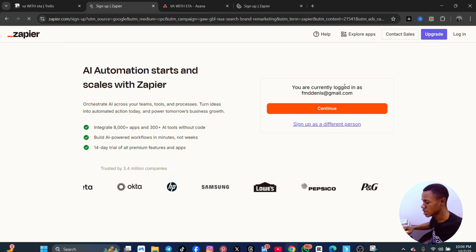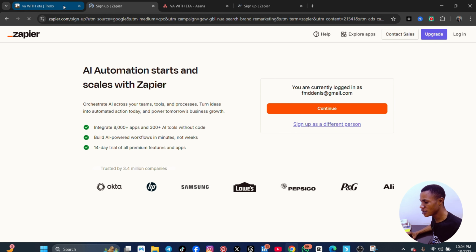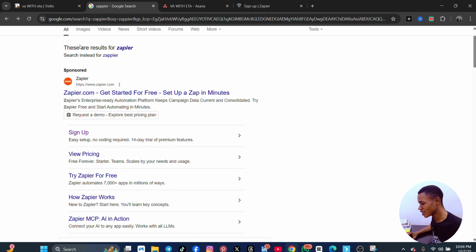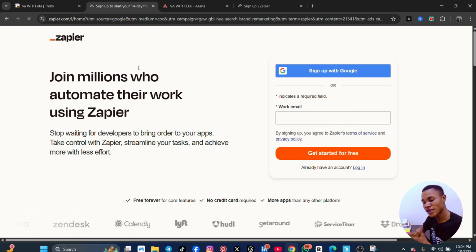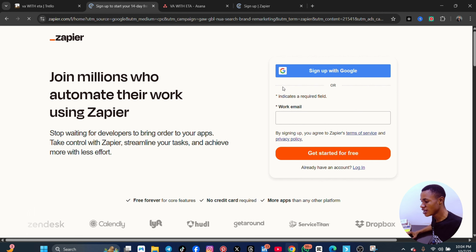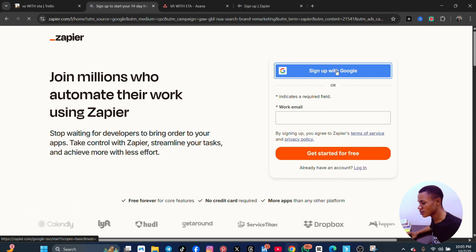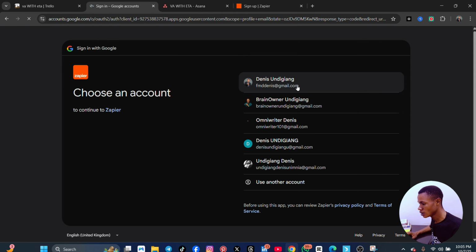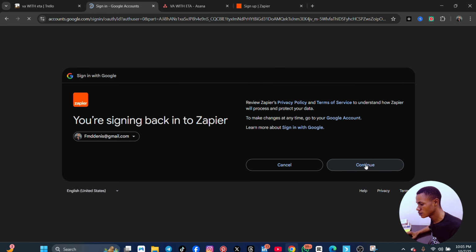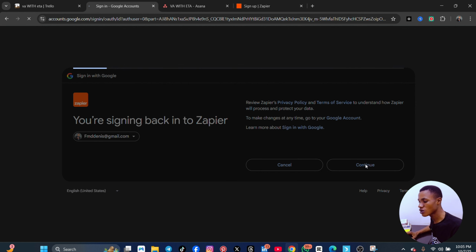Follow the instructions, and then when we are done with that, let me now log in. All right, let me log in since they want me to log in. Let me log in directly and show you how to use Zapier. Zapier is a bit complicated, so I want you to pay close attention. It still shows me this place. So okay, let me just sign up with my account. Of course, I'm going to choose my email. I'm going to choose continue. If you are registering afresh and you're using a Google account, this is how it shows you. It's very simple like that.